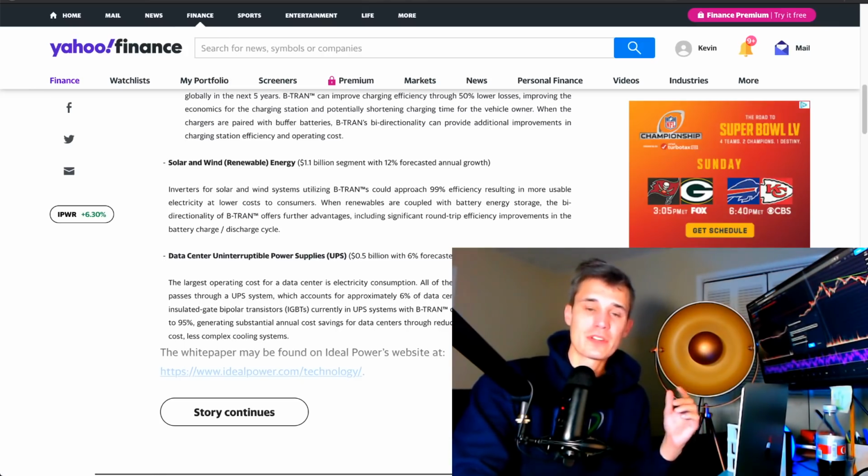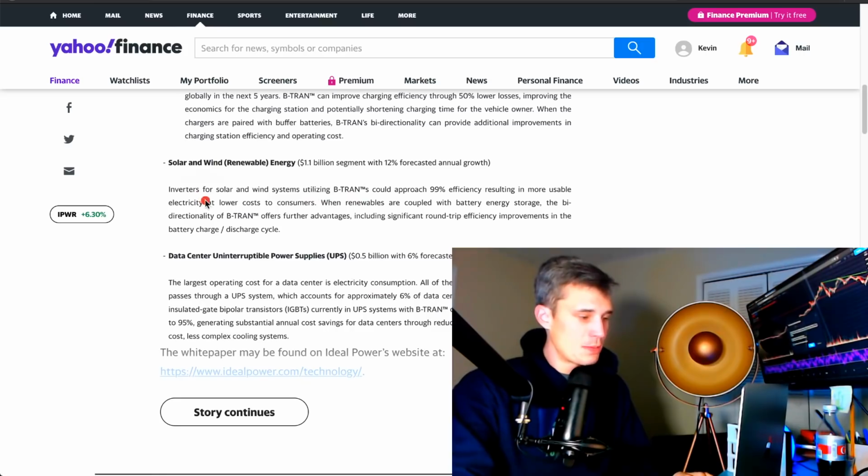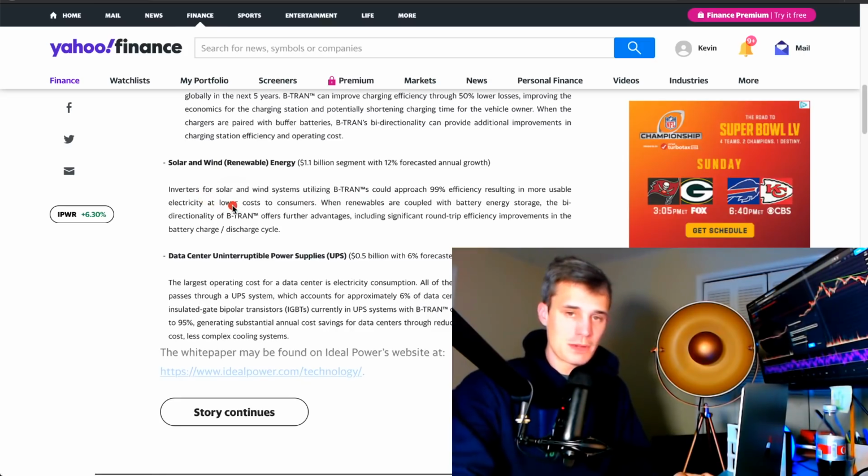And I'd rather not have to pay a power company every month. I'd rather put solar panels on my house. And if I can get it for cheaper and be self-contained in my power source, then I would 100% do it. And I think that will be the case as solar becomes more efficient. This is going to be a huge trillion-dollar industry in my opinion.